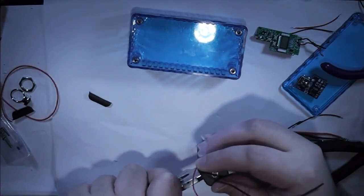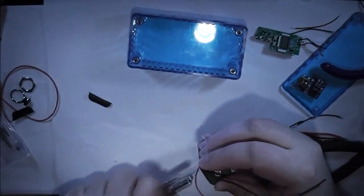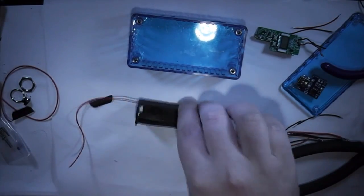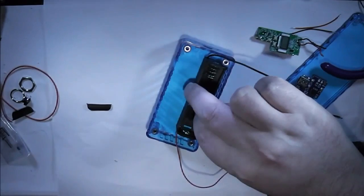Of course, always making sure you get your wires out of the way before you do this, as you really don't want to cut through them. So there we go. That's that ready to go in. And that'll sit nicely in there.